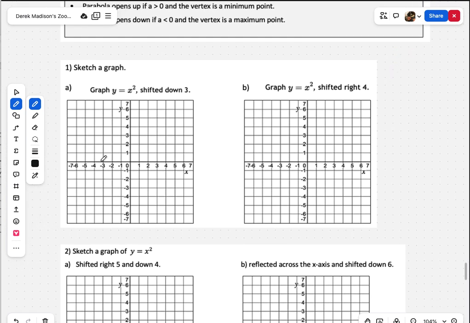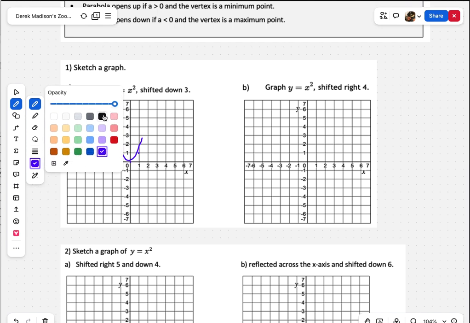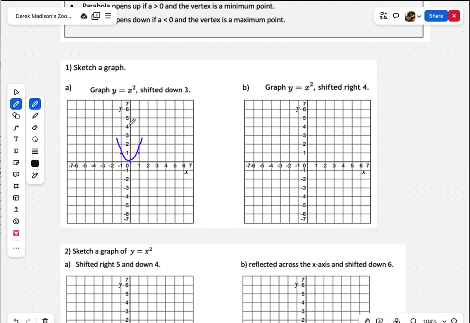So let's go ahead and graph these. I will just do a quick sketch. That's our parent function. And this one is asking us to graph that down 3 units. So we would come down here to -3. There's our new vertex, and there's those 2 inner points. If I wanted one more point, over 1 up 3. And it would end up looking about like that.